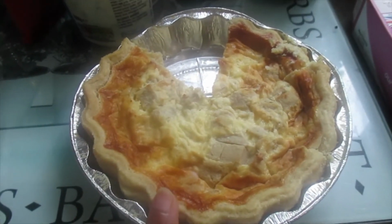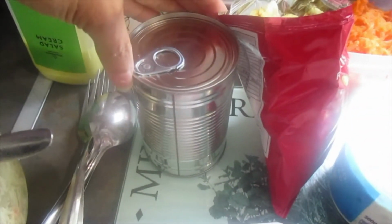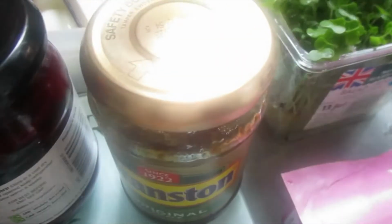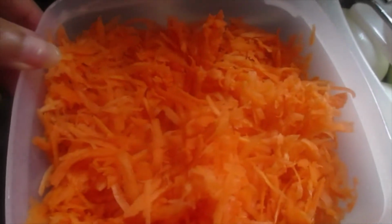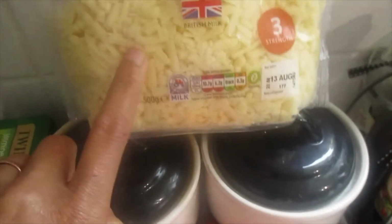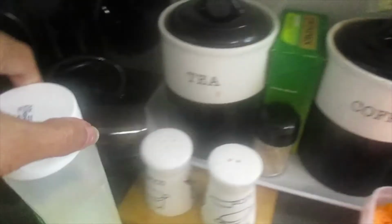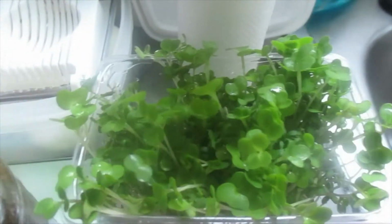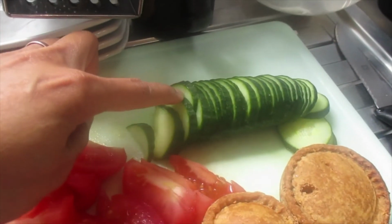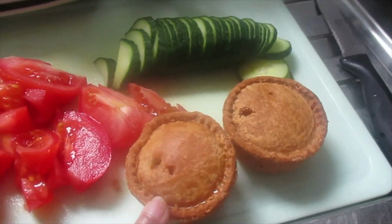So this is a quiche. I got cooked ham, coleslaw, baked beans, salad potato, crisps, salted crisps, beetroot, what's it called, brown sauce, carrot, grated carrot, egg, yesterday I boiled, cheese, grated cheese, and salad cream, salad cress, but salad cress is only put on the top. Also I got tomato, sliced cucumber, and pork pies here, lettuce here.